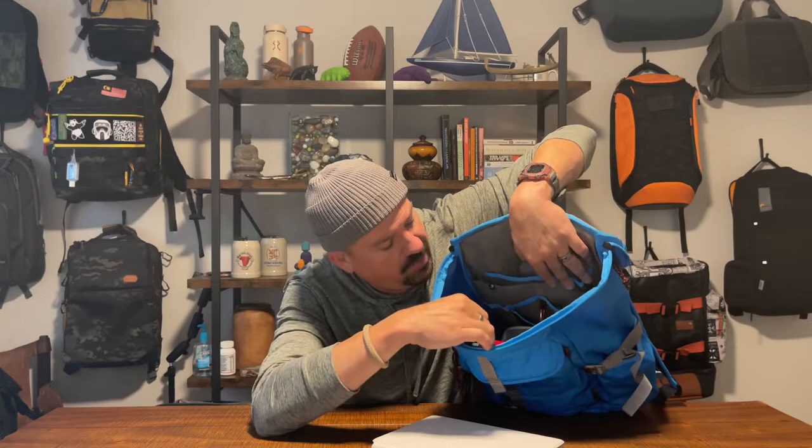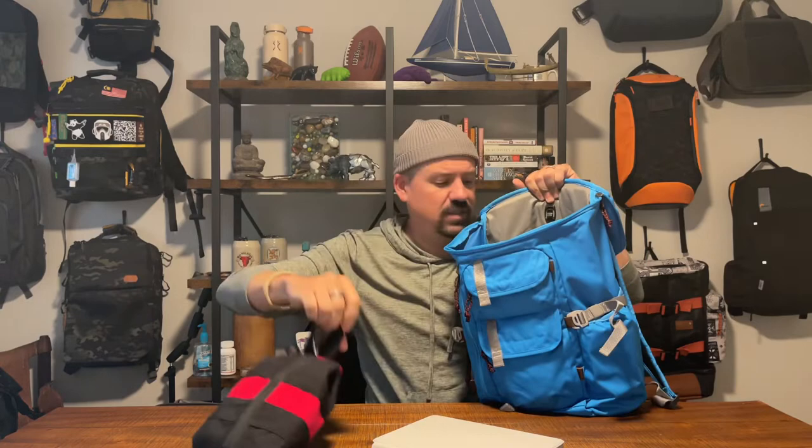No pockets on the front of the interior of the bag, but lots of space, right? Bags in my bag as usual, lots of space in here. And I'll flip it around to show you kind of how cavernous this interior is.